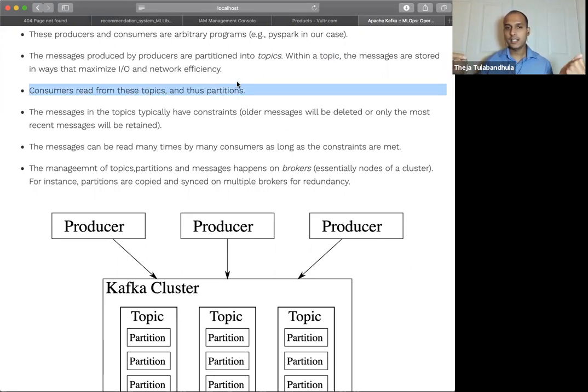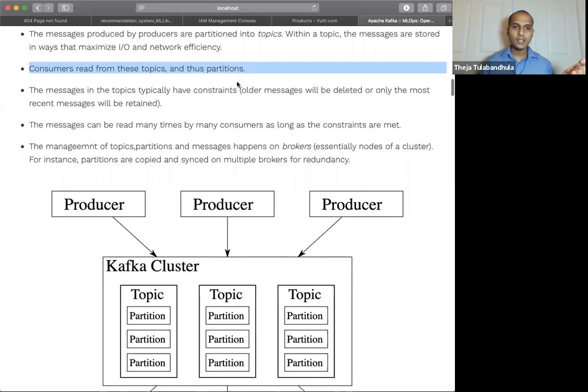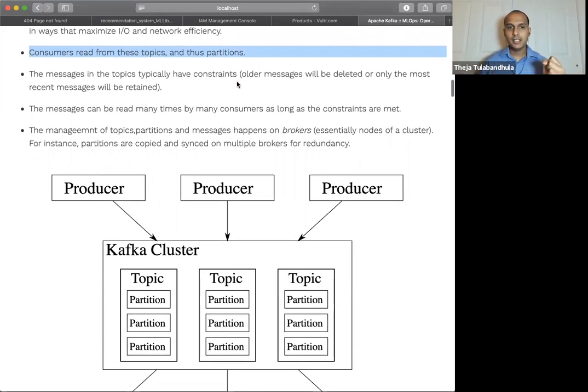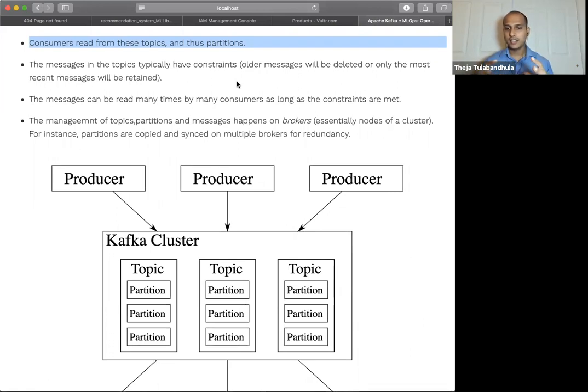So let's say producer one, as a user app data, a user is using your app, that information goes to one of the topics like the client events topic. And then there's a consumer, maybe some Spark-based ETL job or something like that, which will read that client event data and do some further processing. They have to have the same topic. Think of a topic as just a nomenclature, so that producers and consumers subscribe to the same topic to relate to each other in terms of producing data, which is the same data that is being consumed by a consumer.